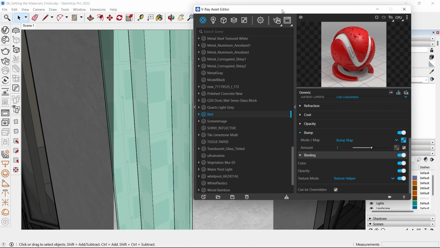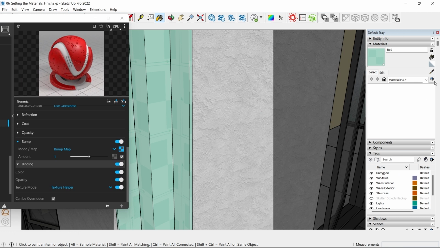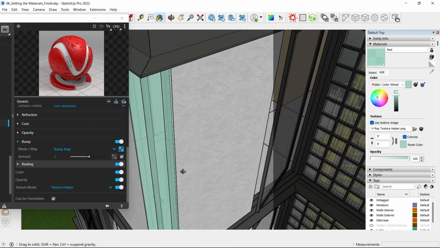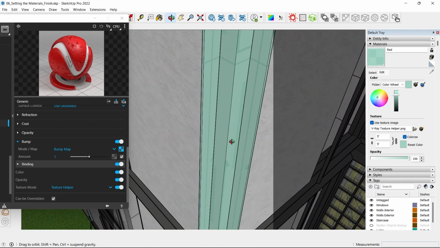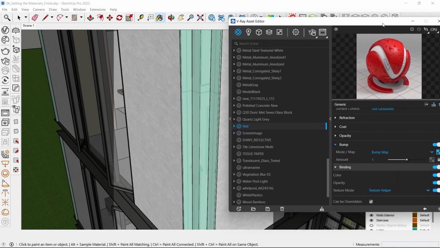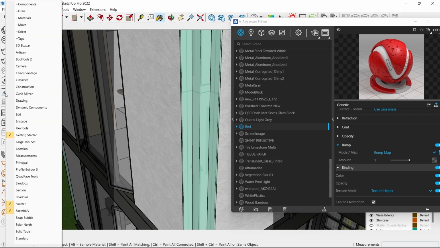So I can increase the size of the material. So let's select the material, go to the material editor and the default ray. Click on edit and let's maybe change this to 5 feet or 60 inches. So now you can see it becomes sort of bigger. So now you should see the bump effect more pronounced on this steel bar as well. So let's run an interactive render again. So let's click on the viewport render.